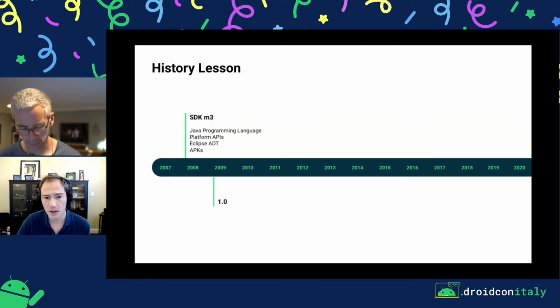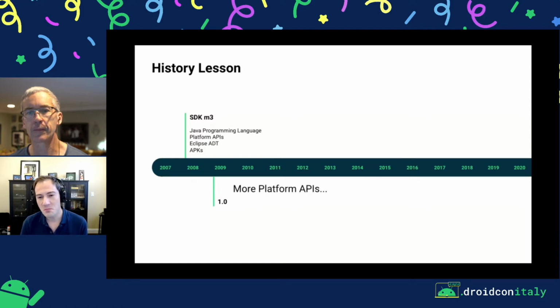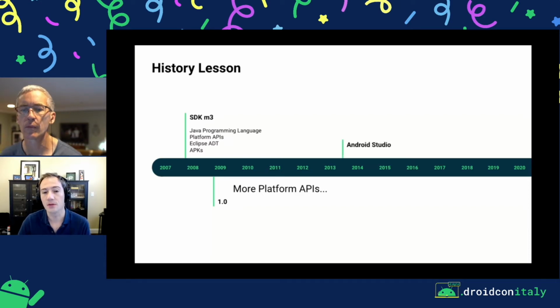After this release, a year later, in November 2008, we had the first public release for users, Android 1.0 with our first Android phone. And then for many years, nothing very interesting happened, actually. The teams were really busy at work, and Chet will talk about that in more detail. But as far as we're concerned for today's topic, nothing really changed. We didn't introduce new programming languages, we didn't change the fundamentals of the platform. That is until 2013 when we announced and introduced Android Studio, a replacement for Eclipse.